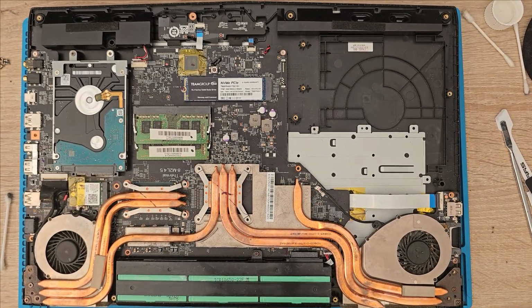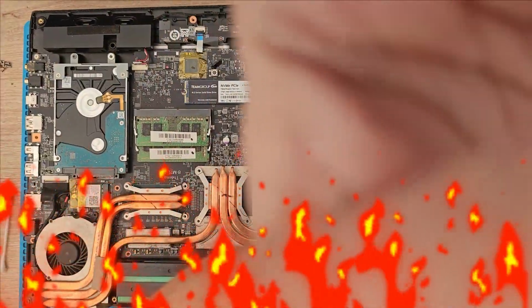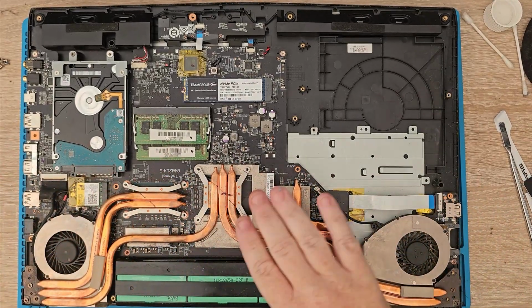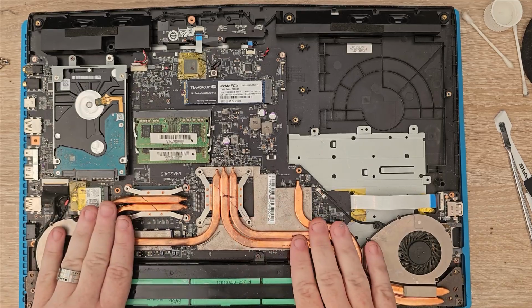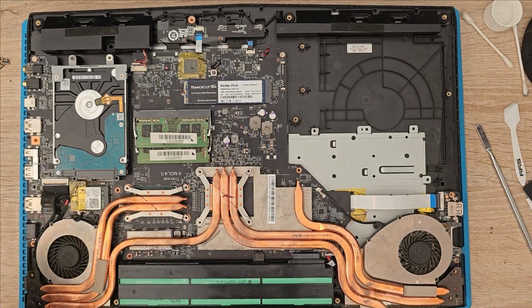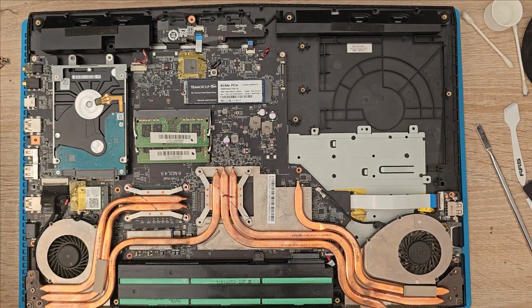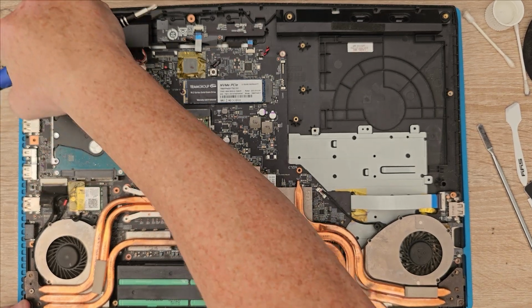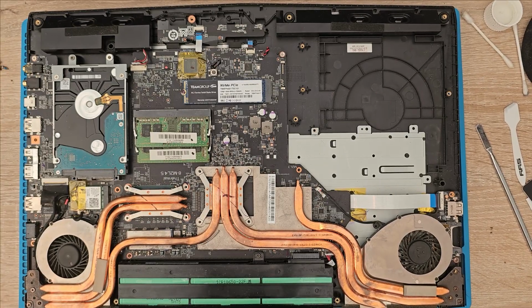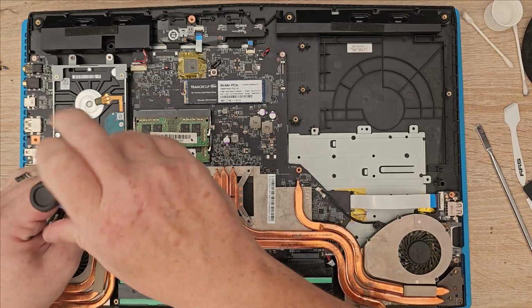Sorry about the interruption. One thing I found about this phone is it gets hot when you're doing video. So, cleaned all these, all the pads. Just about to put them back together again. The paste seems okay, to be honest. Not too hard to manage. Whether it drops the temperatures, well, we'll see. But let's get it back together and I can have a look at that screen. Oh, that looks a bit out of place there, doesn't it? Alright, let's get it back together.